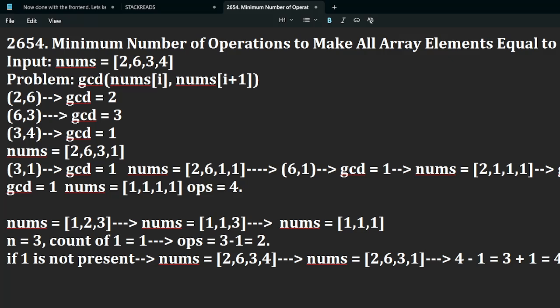If there is no 1 in the array, we find the shortest subarray which will give the GCD result as 1. In this array, the GCD of 2, 6 will be 2. Now what if I calculate the GCD of this 2 and 3 in this array? Let this 2 be the first result GCD.